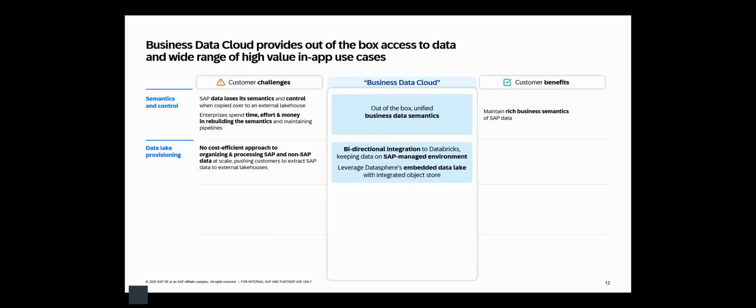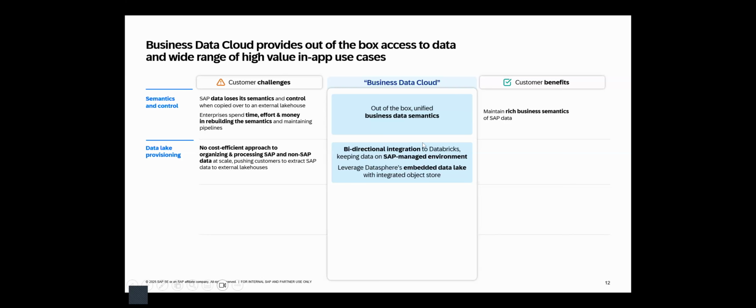So now with SAP Business Data Cloud, we are providing an embedded Databricks instance that will help with the harmonization at scale of SAP and non-SAP data. And it will have a bidirectional integration with SAP Business Data Cloud, which means we can read the data from SAP Business Data Cloud into Databricks without any further copy, and then do the data massaging, model training, data forecasting scenarios, and then send the prediction result, let's say, back to Business Data Cloud for the harmonized reporting.